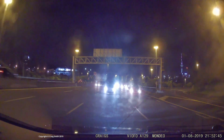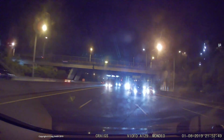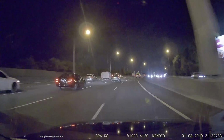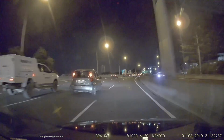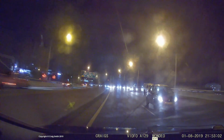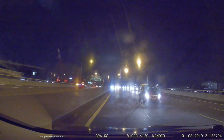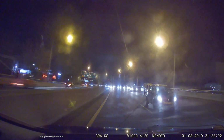As far as plates go, it can actually be useful in the sense that it can give you a sort of extra chance if and when the front camera fails you. For example, say you wanted the plate on this silver car I'm overtaking here. The front view it's pretty hard to see. It's not clear at all that you'd be able to get that plate. But on the rear view, despite the fact that we're now looking back against other cars' headlights, it just so happens that a few frames here give a better view of this car's front plate, and it's definitely readable.